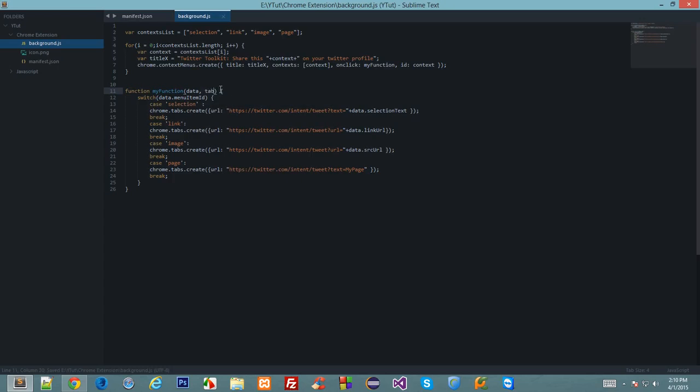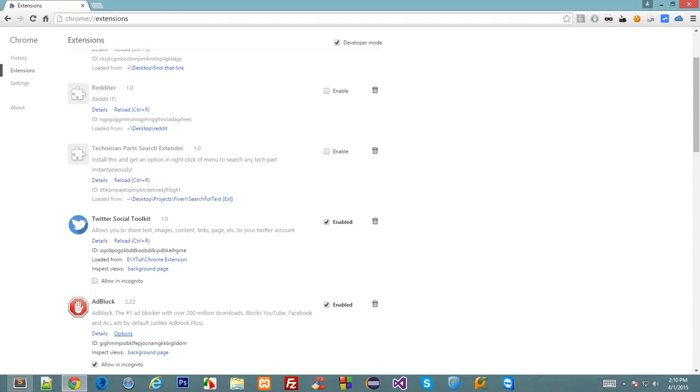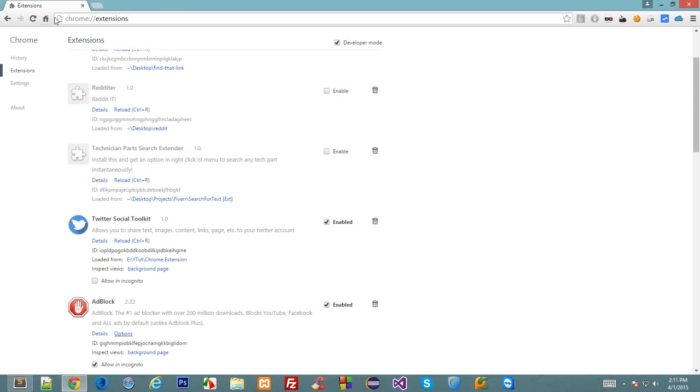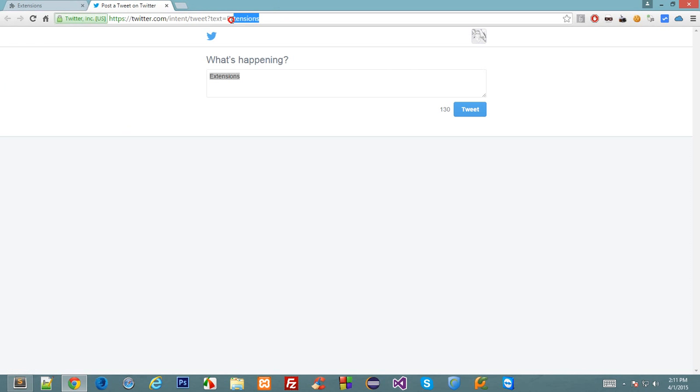So what this tab contains is all the information about the current tab the user is on in the background script. To grab the tab title, we simply do tab.title, and this tab.title has the name of the tab title. Okay, so let's test this out once, and we have the extension as the tab title name. Right click, share this page, and here you go, extensions as it. If we right click, share this page, then post a tweet on Twitter, post a tweet on Twitter.